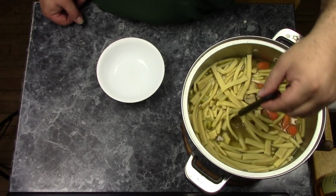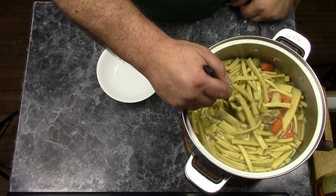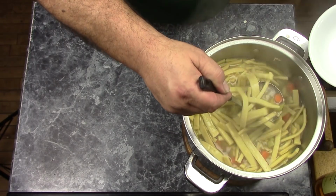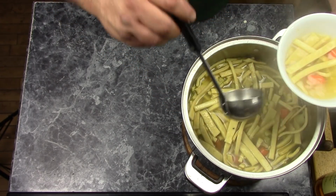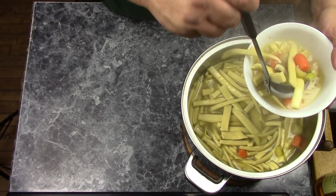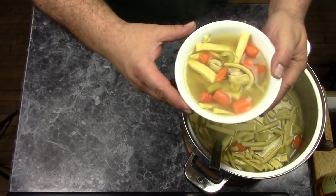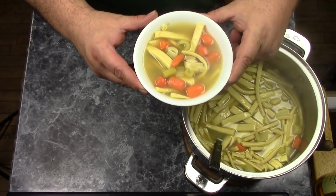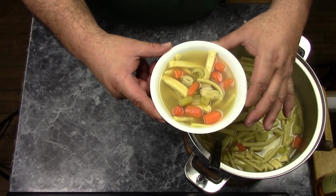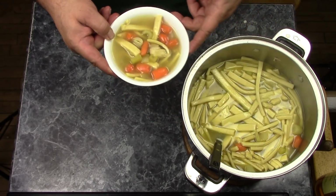Alright, after you get the last of your noodles in, let it boil for 2 or 3 minutes. That's really all you need. And now she's cooled off a little bit, I'll dish some up and show you what we end up with. You want to get all the way to the bottom, get plenty of chicken and veggies. Hopefully the steam will clear enough that you can see it. But that is beautiful chicken noodle soup with genuine homemade, handmade, hand-cut noodles.